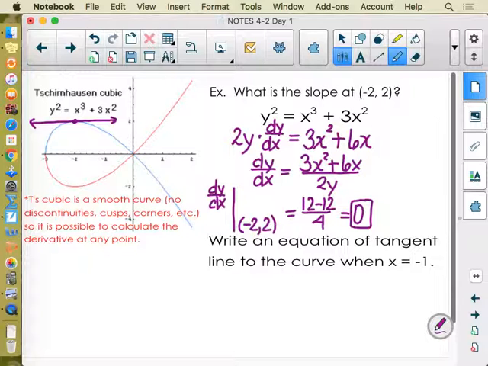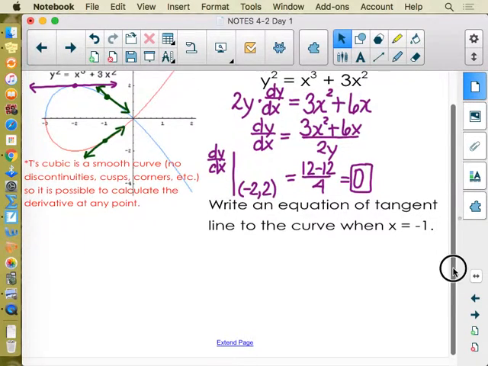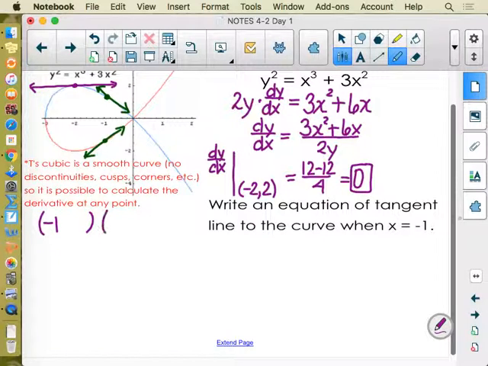The next part down wants us to find the equation for the tangent to the curve when x is -1. When I come to the graph, I see that when x is -1, it looks like there's two different points on the curve, and therefore I'd have to get a tangent equation for two different tangents. So as we go through this, stop the video, go back and think about it if you need to. So first thing is we need to find those ordered pairs. I know that they're at -1, comma something, but we need the other part.